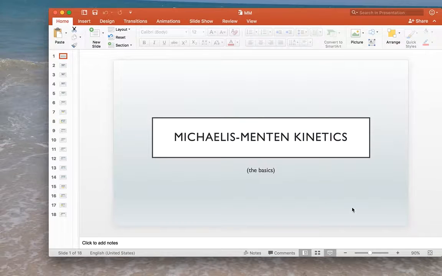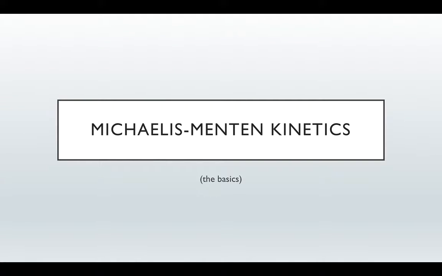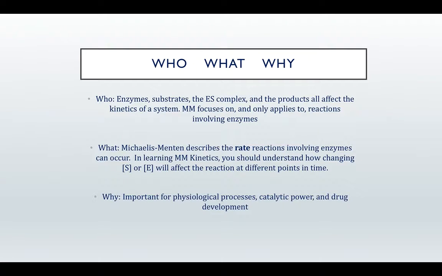Alrighty, we are going to talk about Michaelis-Menten kinetics real quick. I know when Dr. McKenna explained this in class, it was really confusing because there were a lot of derivations and graphs and just a lot to look at. So we're going to take a step back and start over.